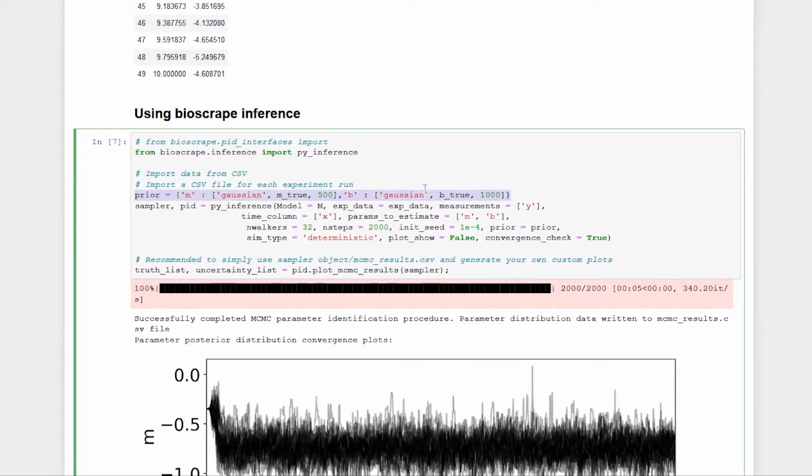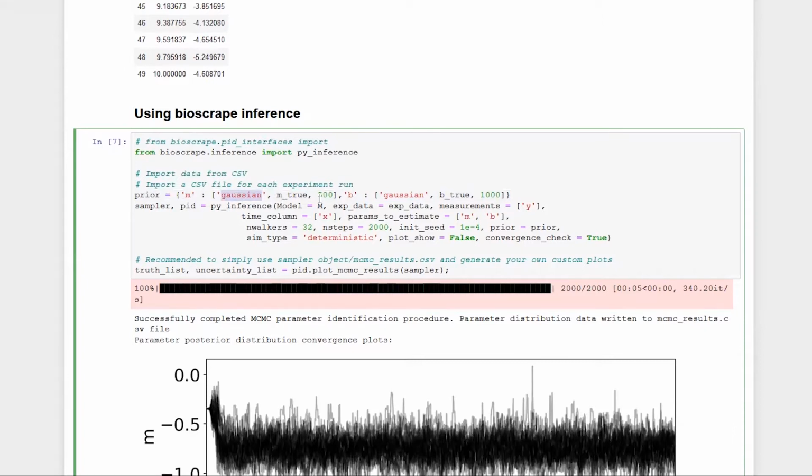All you need to do is specify what kind of probability distribution your parameters might lie in. If you don't know anything about those parameters, you can just say that those are uniform probability density. So you're just saying, pick randomly from this maximum and minimum range of values, and that's fine. For a simpler model, that works great as well.